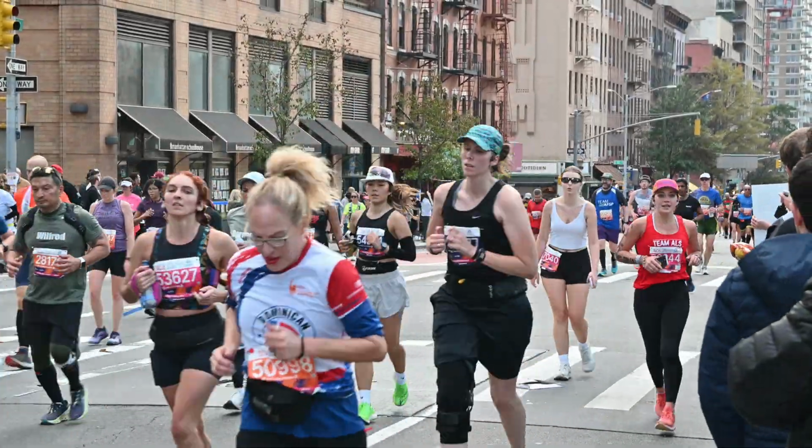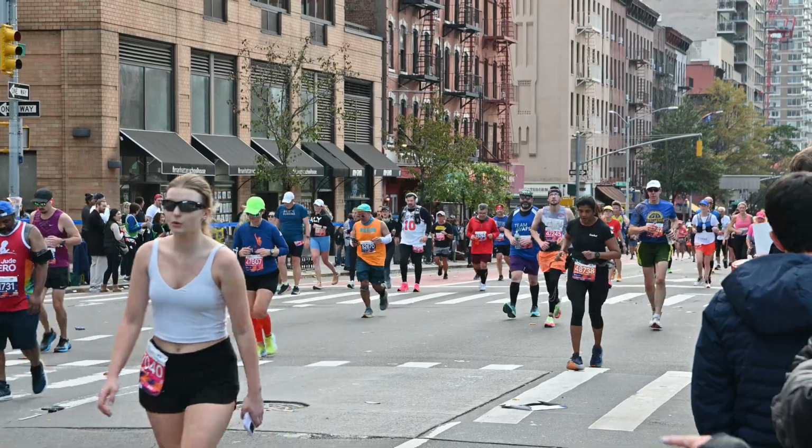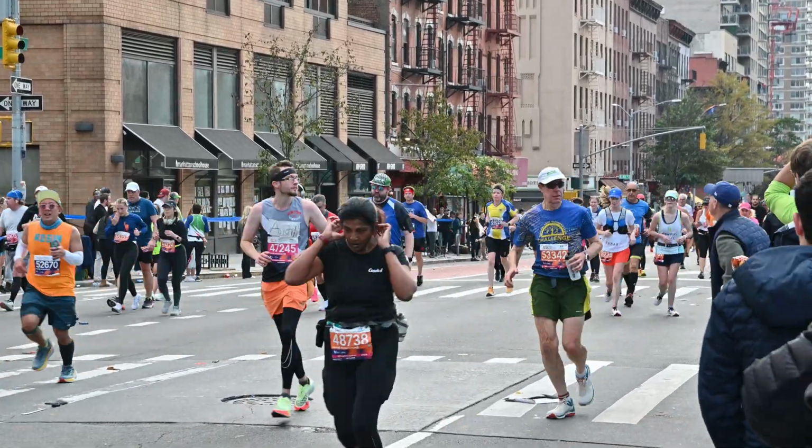This is the First Avenue part of the race, and this was the place where I had planned to meet up with Jonathan, my husband, and my cousin and my sister. My suggestion, if you are going to try to meet up with friends or family to cheer you on in this section, know that it is going to be crazy crowded. I would suggest that they get there early, that they have signs that you know what they say, so you know what you're looking for, and you have a general idea of where you're going to try and spot them.